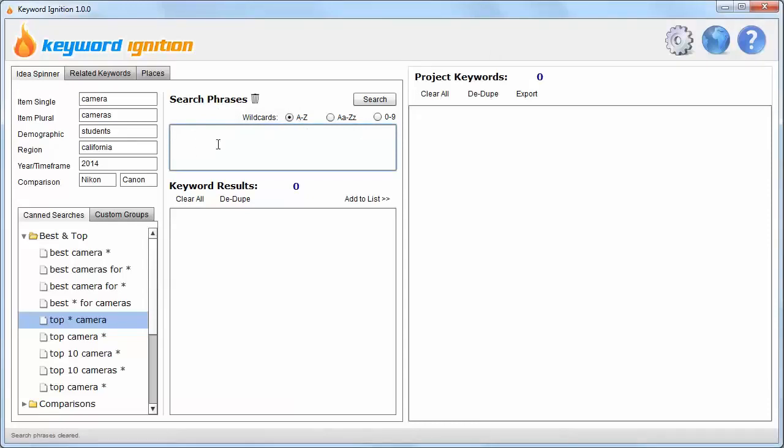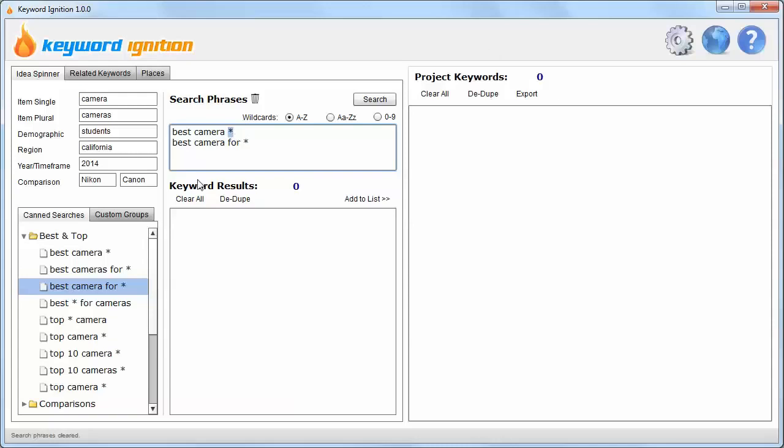Now you see that it says wildcards. Now a wildcard is basically in the query an asterisk, and what this does is, if I put in best camera for, and I have a bunch of other suggested searches here, but if I just put this in there, as it searches, the application is going to put an A where the asterisk is, and then it's going to put a B where the asterisk is. And so in this way it's going to get Google to suggest different keywords that it knows about that people might be typing if they typed in best camera B or best camera A.